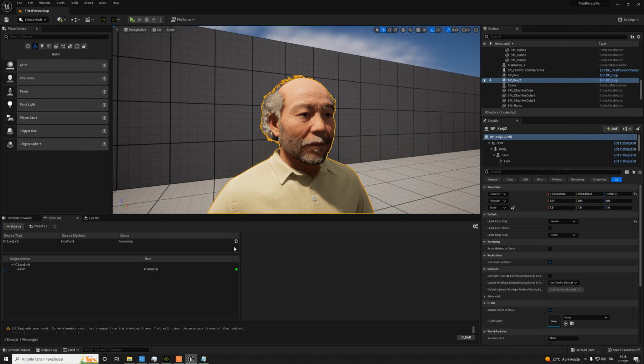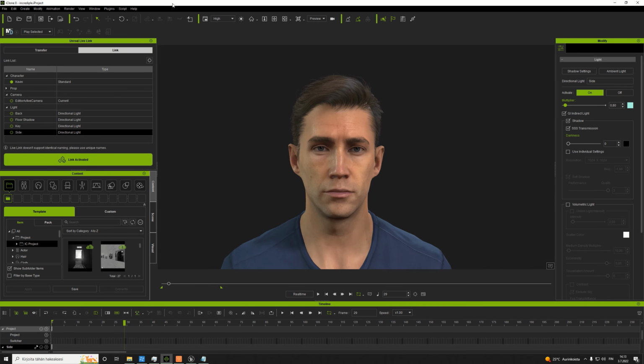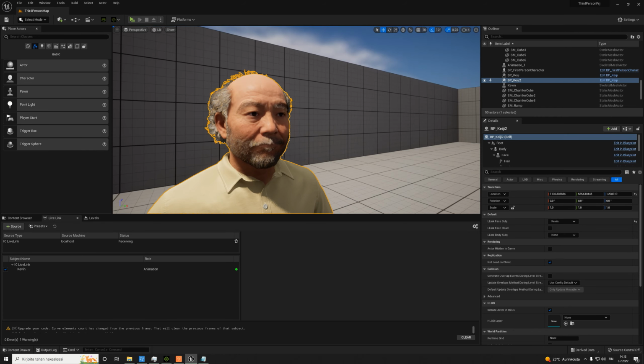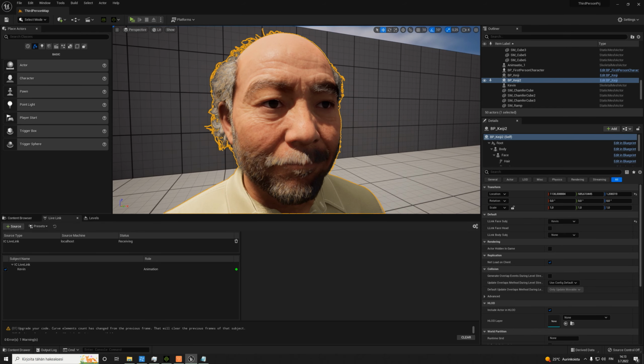And let's hope this is working. So I'm going to open Livelink into this second window and activate the facial. Wow, incredible. Absolutely fantastic. Just amazing.